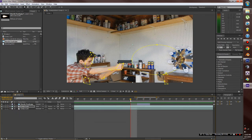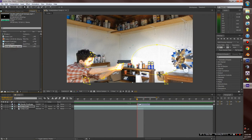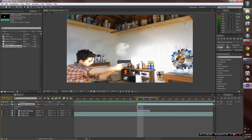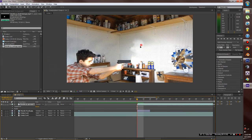Cool. So now that we have that, we can go ahead and add our smoke puff. And for that, I just have some stock footage I found online for free. And you can just bring it over here and set it to add, or sorry, screen. And I'm also going to rotate it 180 degrees because the smoke puff starts on that side. And actually, if I just hit normal here, you guys can see what it actually is. It's just a puff of smoke, which will help add to the realism. So we can throw that right there.